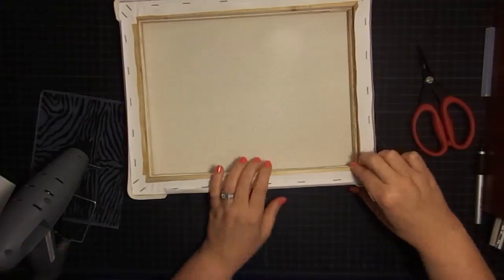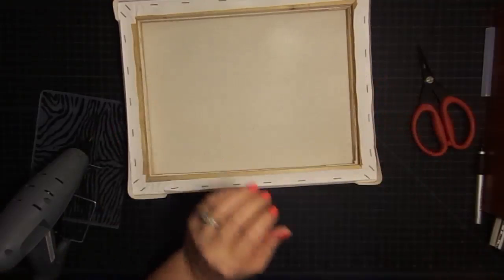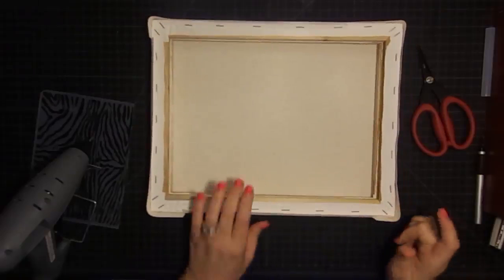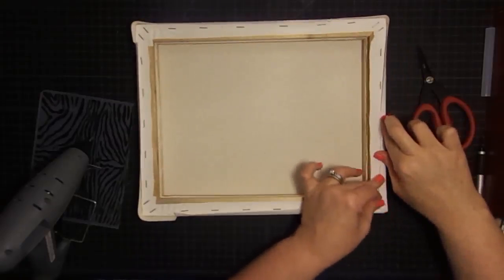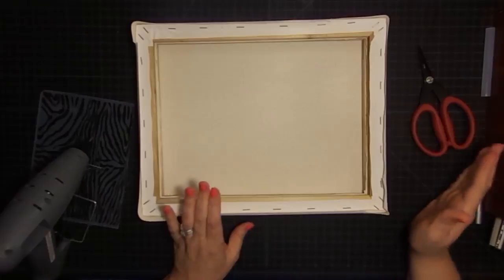There we go. And I want to show you, this is the only strip I had left. So see, there's no waste. You feel better about that? I do. Because I didn't know how much I would have left, but it wasn't very much. Now I have a couple options. I can go through and glue this down, just like I've been doing. Just wrap it around and glue it. Or I can just cut it off and not worry about it.